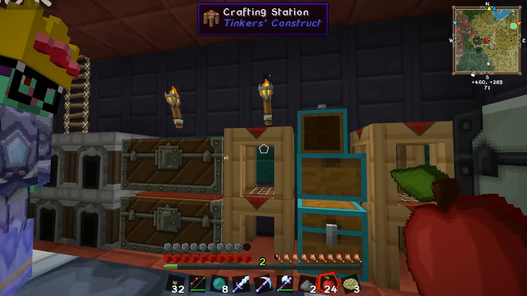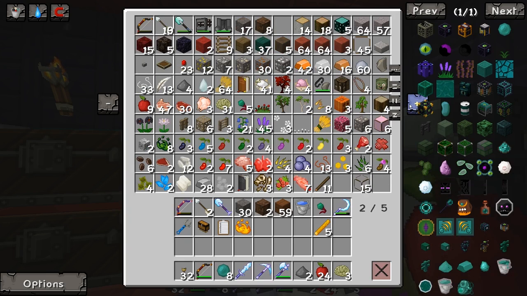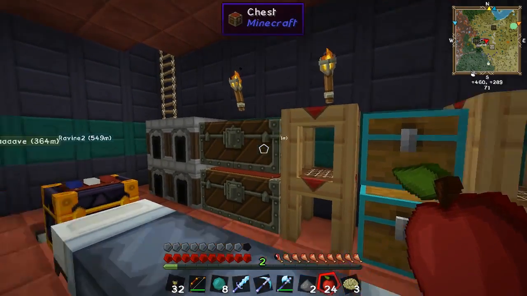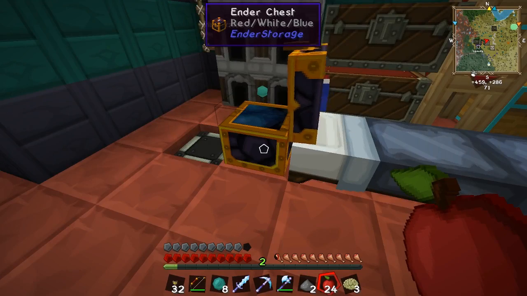Thank you. All right. Do we have obsidian? No, but I can go grab some really quick. I've got my hammer. Okay. Go get some obsidian, please. You got it, dude. Will you put a water bucket in my Ender chest? Yep. Because I don't think I have one on me.